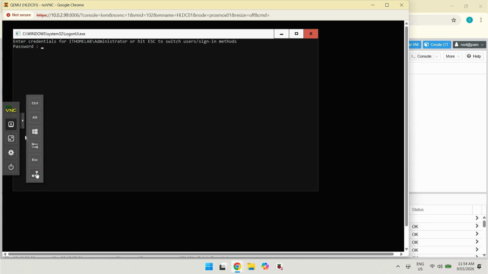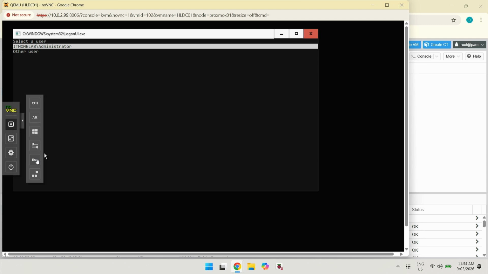Now here we want to switch to Neo, so we'll need to hit the escape key, and I'm going to do that using the extra keys here, and press it again.